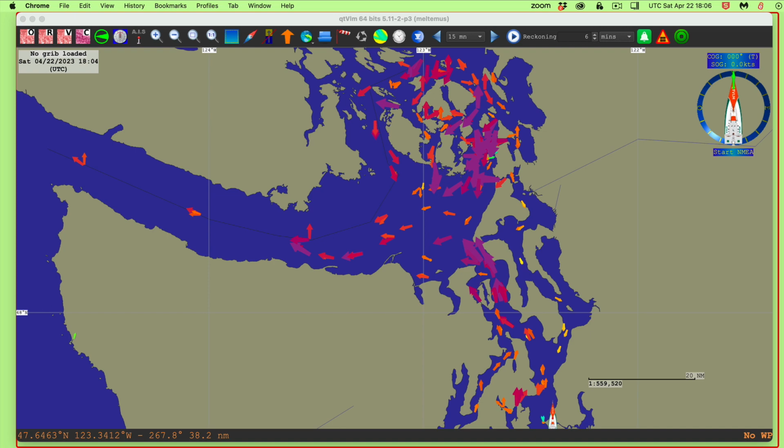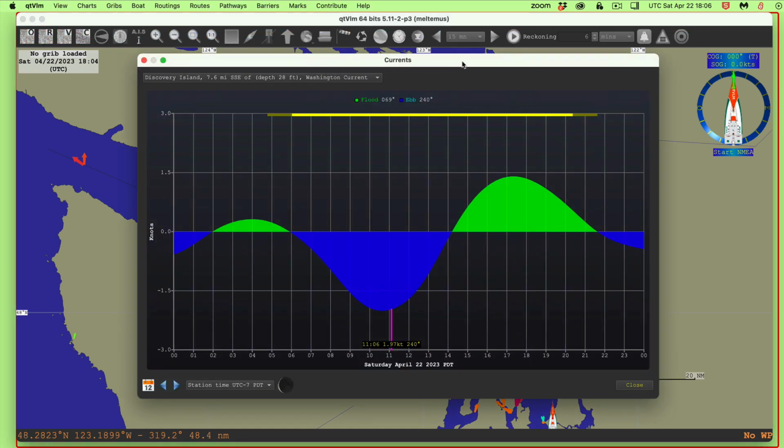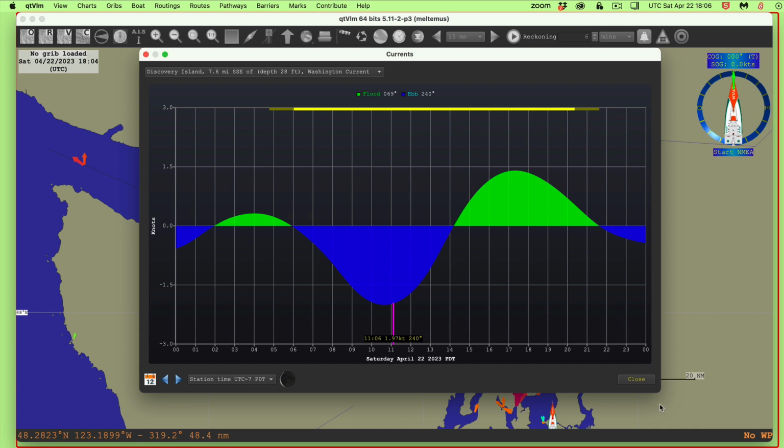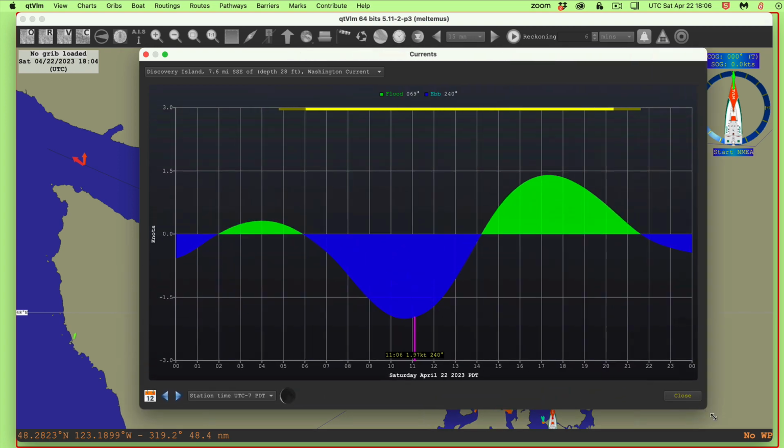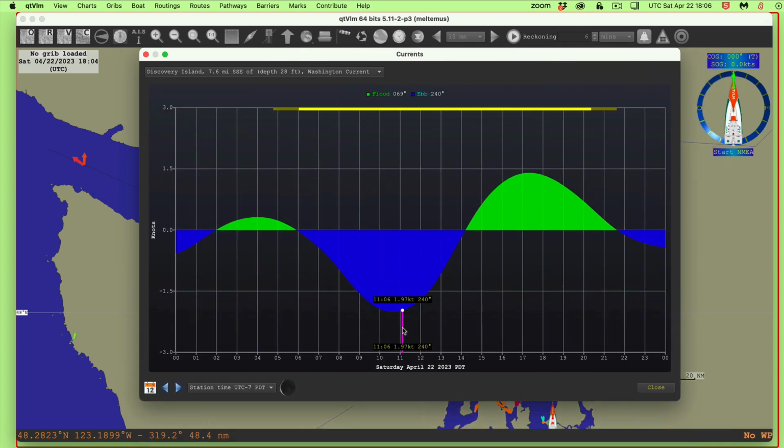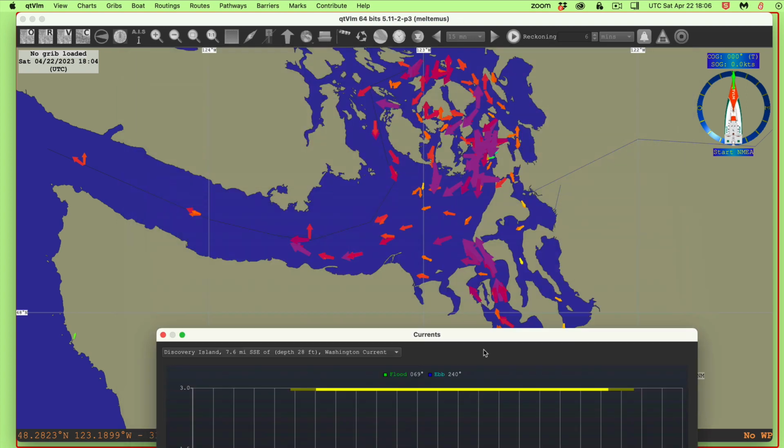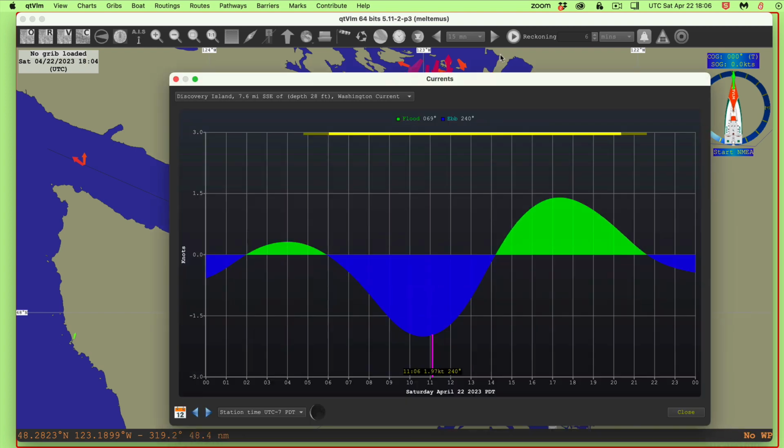All right, so let's look at some of these features. I've got the currents here. Let's just start with the current. I'm going to just click that one and go to detail. And this generic extra information is about the same on other programs. Now, you can change the size of this window and so forth. So the first thing up, this little pink line is the data right now, this moment. So at 11:05, it's 1.97, and that's an ebb in direction 240. These are like the green flood, and that's that direction. And where am I looking? I was looking, I think, right here somewhere.